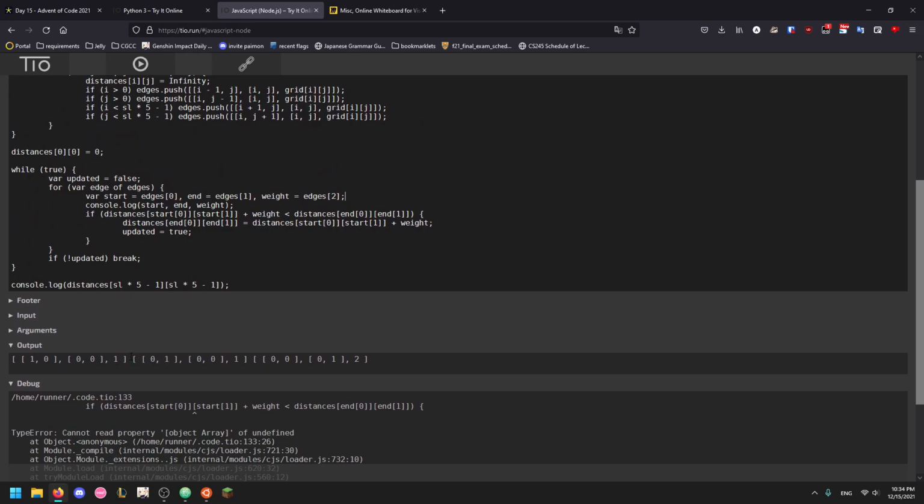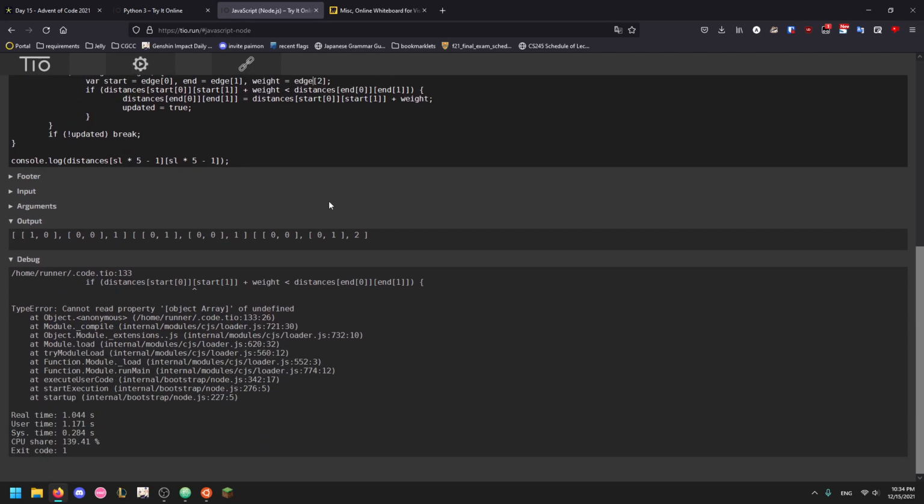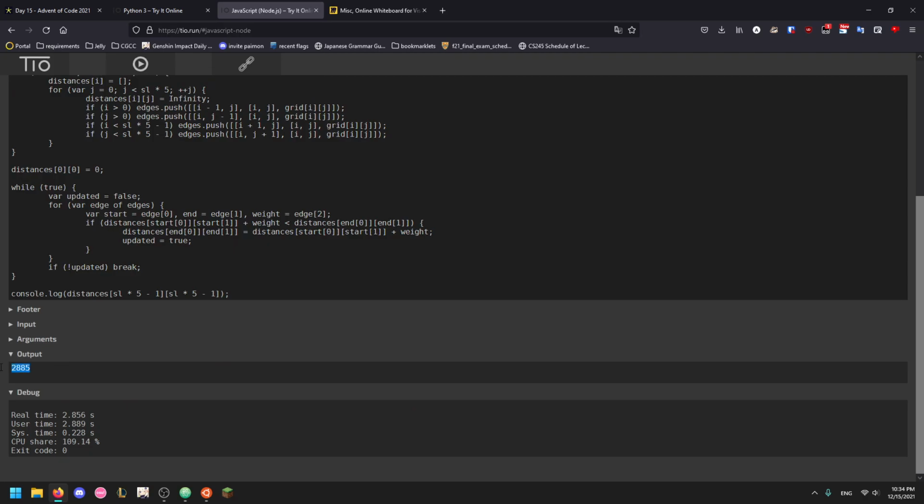Okay, so start is... Oh, my bad. This is meant to say edge, not edges. Okay. And so if we leave it to run for a bit, we get our answer of 2,885.